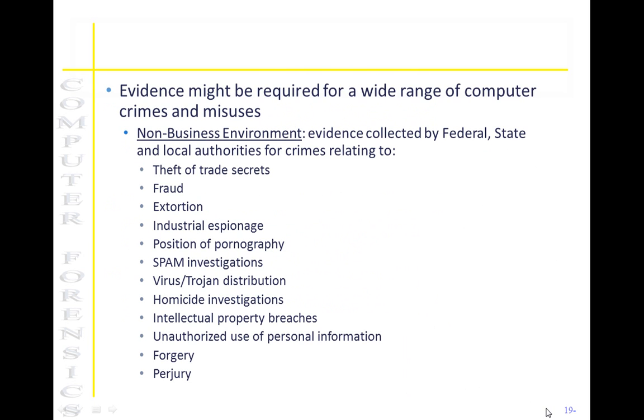There is a lot of computer evidence that can involve a lot of different crimes or misuses. It can be divided into non-business environment or business environment. Both of these can have actual criminal investigations associated with them. So if we initially think about non-business environments, it might be something such as forgeries or perjuries, theft of trade secrets.